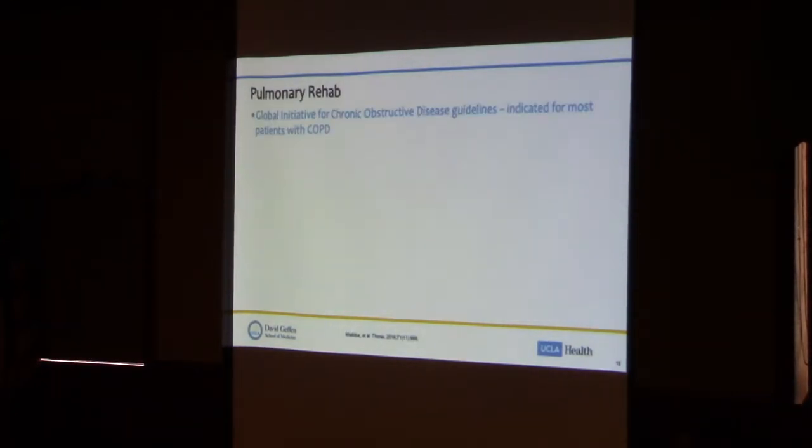Pulmonary rehab is essential, and it is a guideline for most patients with COPD, patients with GOLD B, C, and D. So patients with A who are not as severe, I think everyone can benefit from pulmonary rehab personally, but the guidelines say everyone with B, C, and D should be involved in a pulmonary rehab program. Frailty is a thing that can affect patients with COPD as the muscles get weaker and you're not breathing as efficiently. And early on, some people thought that maybe frailty was not going to allow you to participate in pulmonary rehab. And it's the absolute opposite.